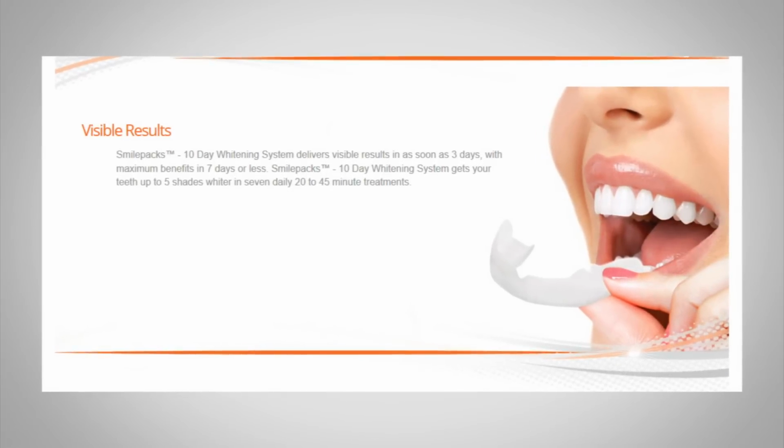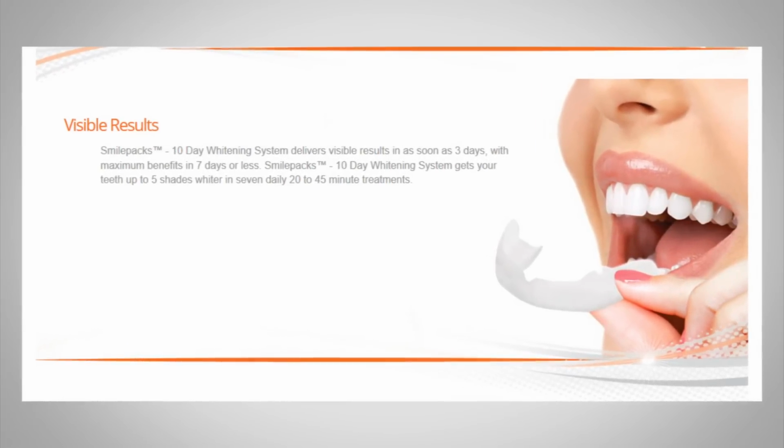I never tried to do 2 in one day. I definitely tried to expand it out a bit because I was worried about my sensitive teeth issue, and I had no problem. And I did see a significant difference. They talk about here, I think they say 5 shades, whiten in 3 easy steps. And they say you can wear the trays for 20 to 45 minutes. I only wore them for 20 minutes because I saw the 20-minute here, so I didn't ever go beyond 20 minutes.